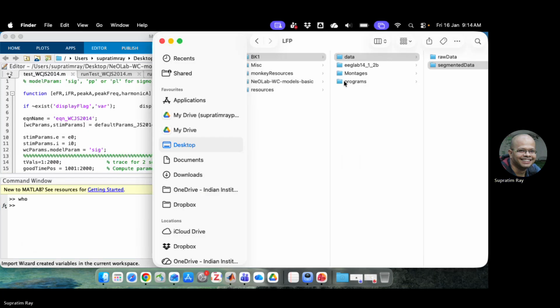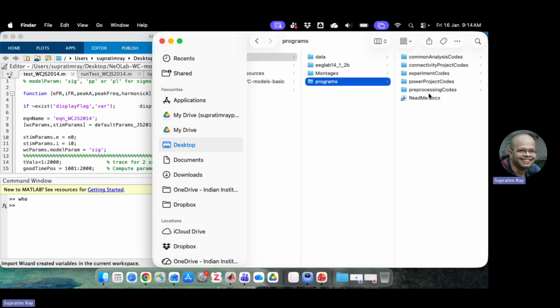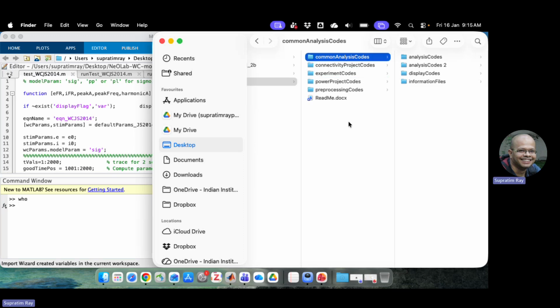The way this coding architecture works is as follows. You have some common analysis codes, which are required for all the other projects. So you should have this in your MATLAB path as well, but the other ones are not needed. And every different project, like analysis of power, analysis of connectivity, analysis of sources, is essentially a different folder.